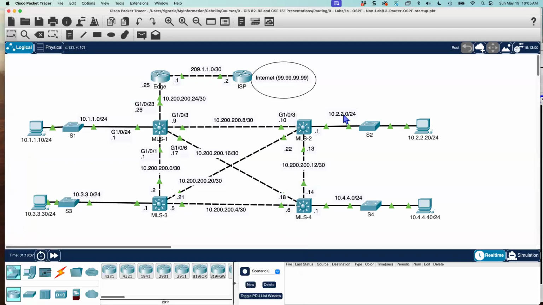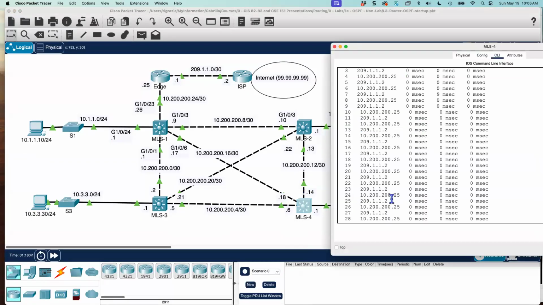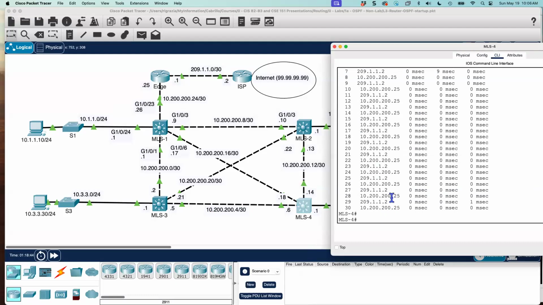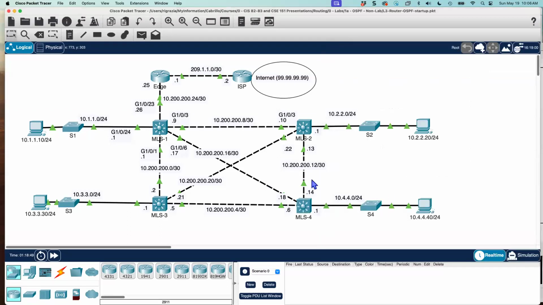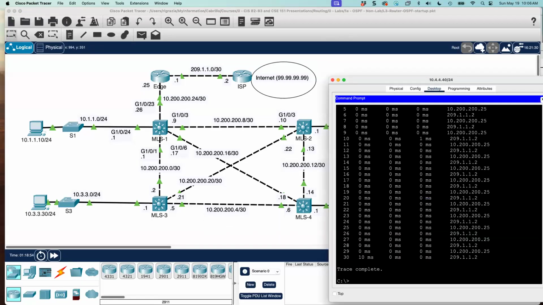Now let's take a look at what happens if we do that same trace route on MLS4. Let's do it. Okay. It gets dropped. Now, I won't get into the ICMP stuff here, but I just want you to see what happens if we do it here.